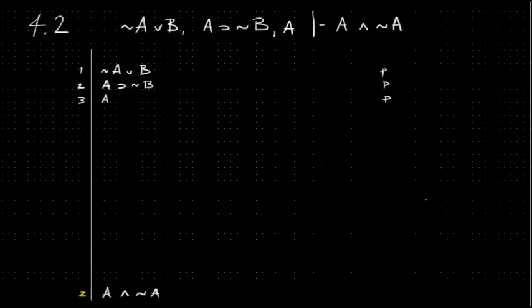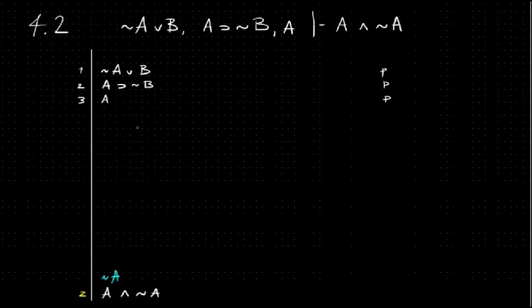Now there are two obvious ways of doing this that I can see. They both use similar methods, but they differ significantly in that the way we eventually introduce this sentence is different. So one of the ways, and perhaps maybe the more obvious way, not sure, would just be to introduce this sentence A and not A with a conditional introduction. We've already got A, so that would just mean we'd need to have not A on this line here.